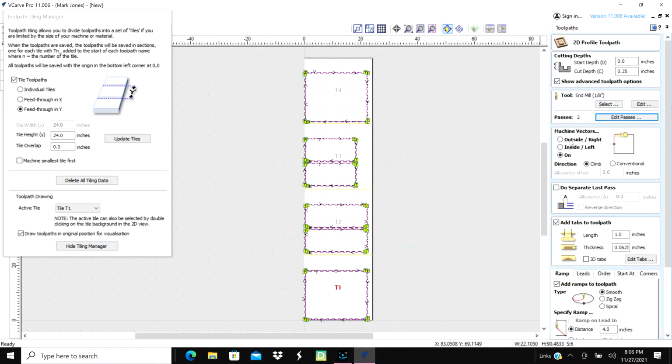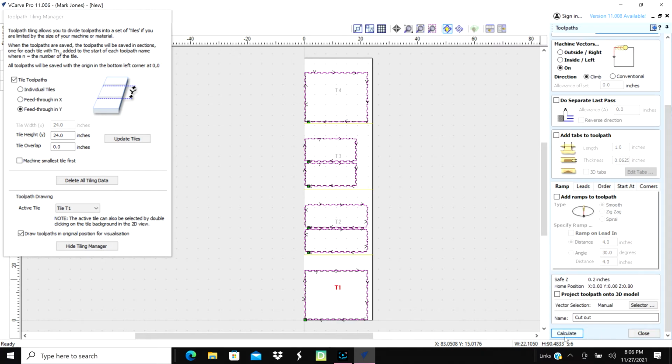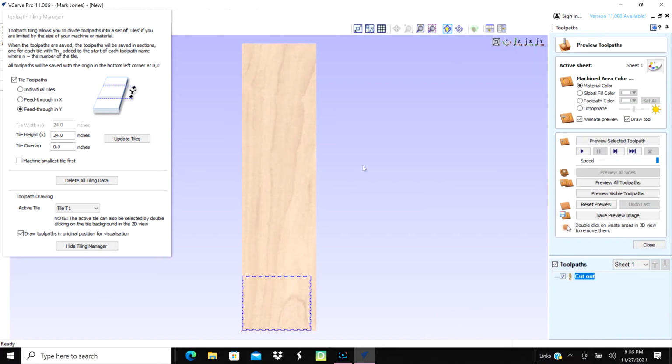So that we've done that. These are all default settings of this thing. Of course, there's an option to add tabs. I don't use tabs. I tack mine down with nails and I take the ramps off of it. If you don't do this, this thing will take 30 minutes to cut these boxes out. So you want to always check that and click calculate. Okay, so there's your tiles if you want to see what they look like.